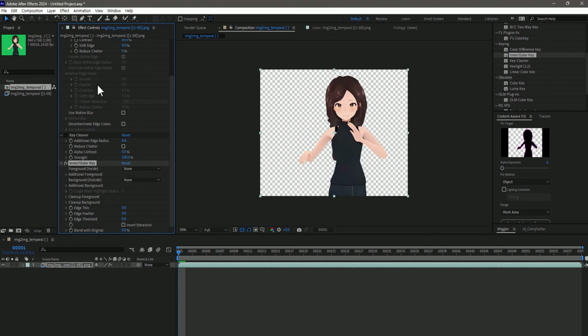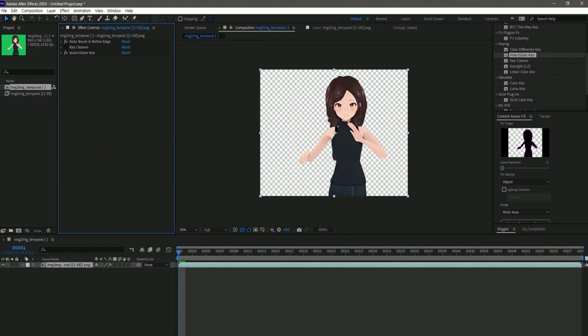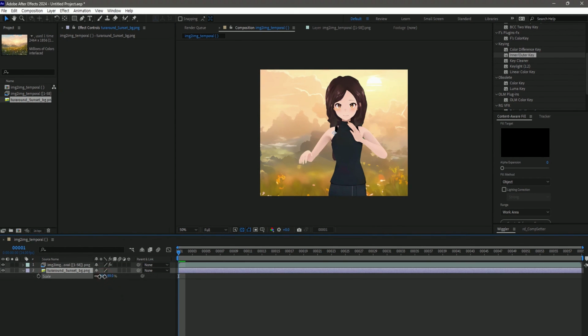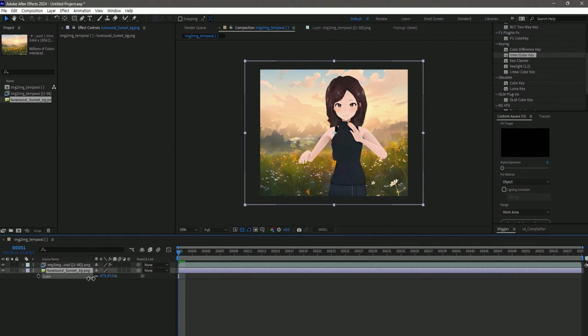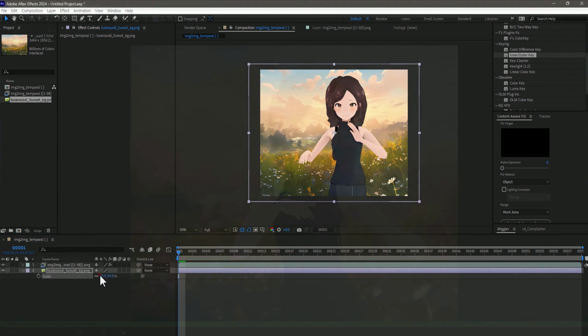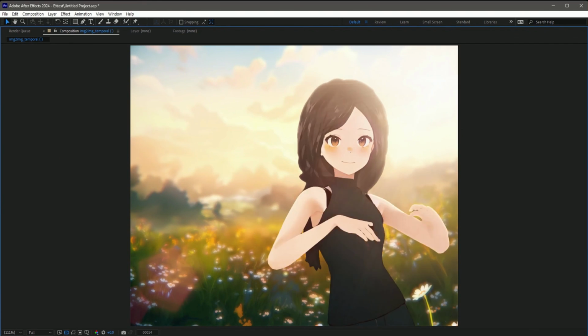After removing the green part, bring in the background and add it. Make sure the background and the character blend in well, adjust the tone, and add any special effects you want to complete the piece.